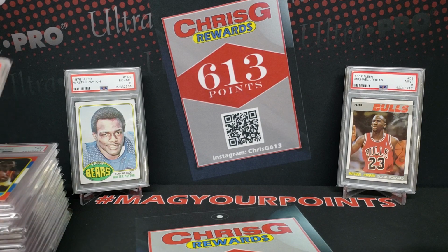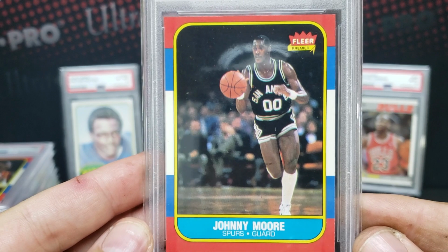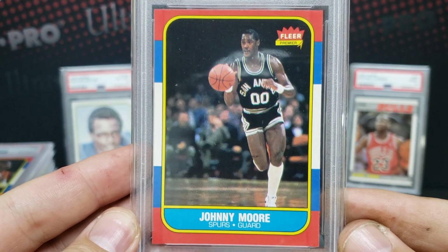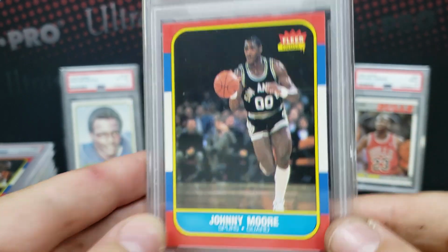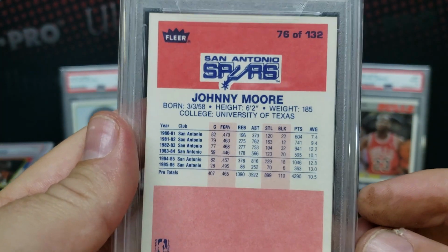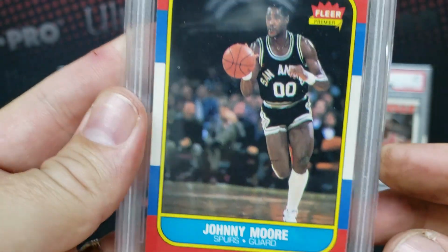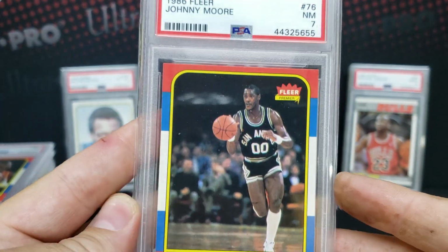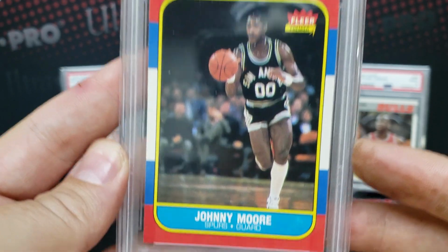The next one you guys saw me pull from those search packs off of eBay. Very, very vibrant color. Up, down, a little off center, a little skinnier up top compared to the bottom there. Again, very vibrant on the back, but a little up, down, off centering. I thought it would actually get a 9, and this bad boy came back a 7. So it was a little off on my guess of that grade.